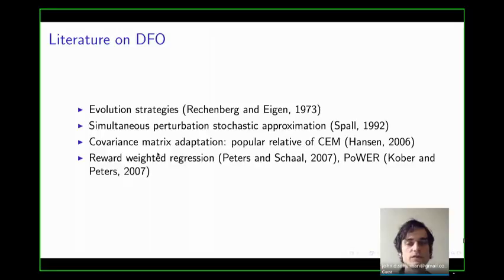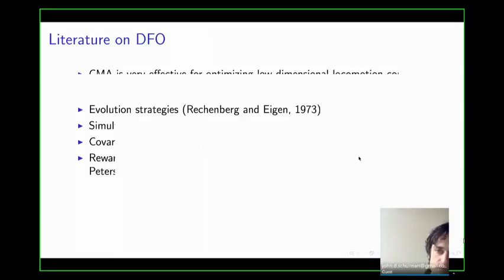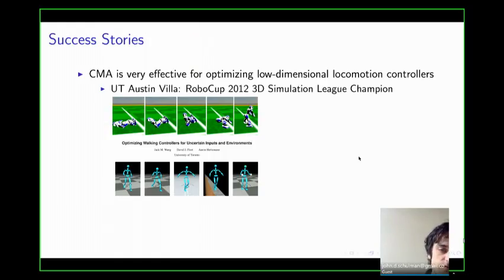These are also pretty closely related to some algorithms that have been more focused on the robotics or reinforcement learning setting, which are reward-weighted regression and the PoWER algorithms. So CMA has actually been very popular and successful for optimizing locomotion controllers for simulated robots, and also a little bit for real robots, but I won't go into that.